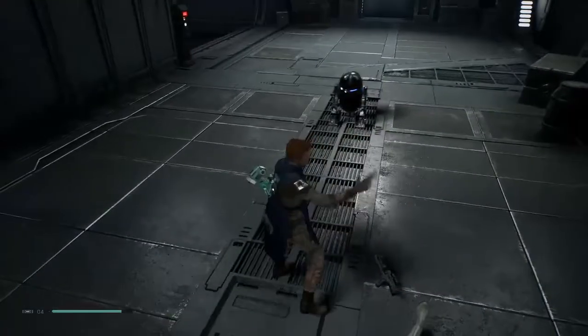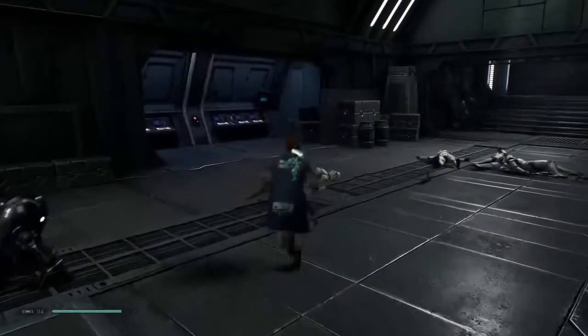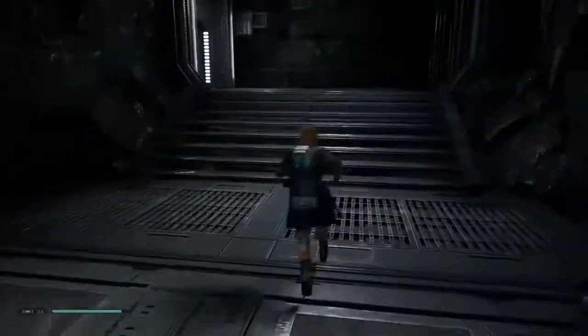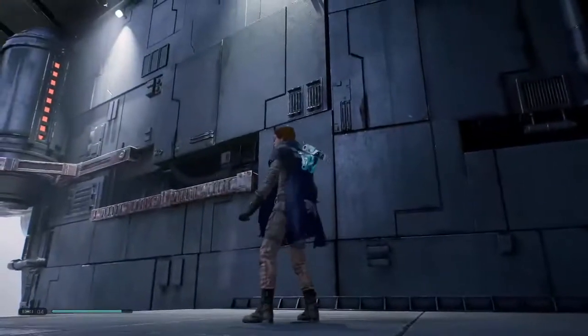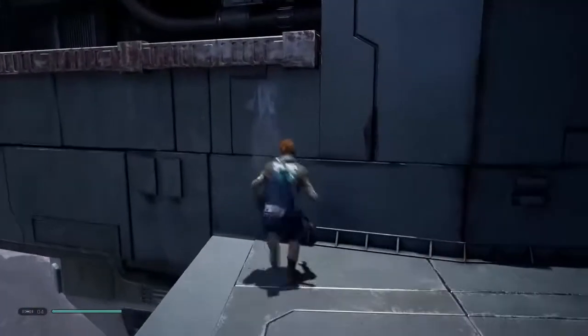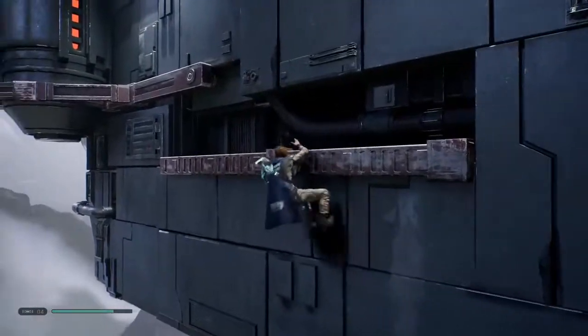What's up, little guy? I'm gonna murder you. I'm just kind of staring at you. And I don't want to kill you. So, innocent little droid. Nothing. Not even interactable. Aha! I knew it. Really, game? Really? Jeez.